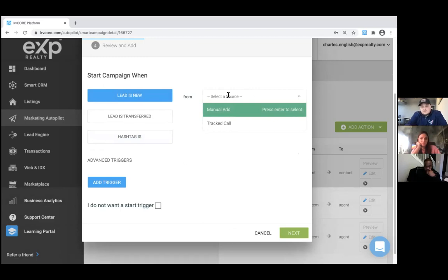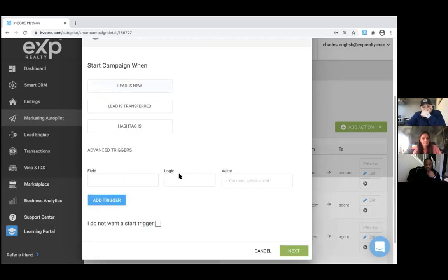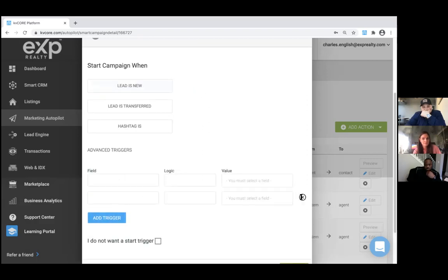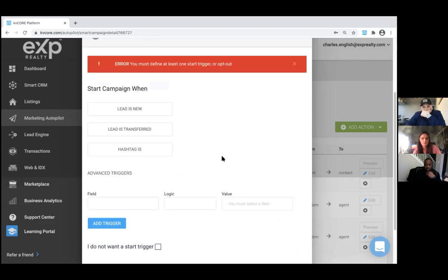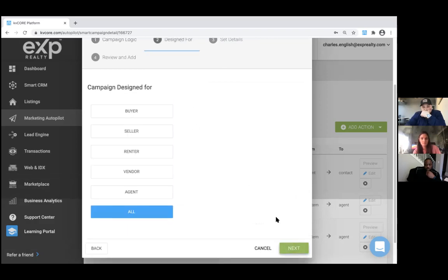See if you can just do when lead is new, because right now all of his leads will be Property Boost, just for today. So when the lead is new, the campaign is designed for a buyer.